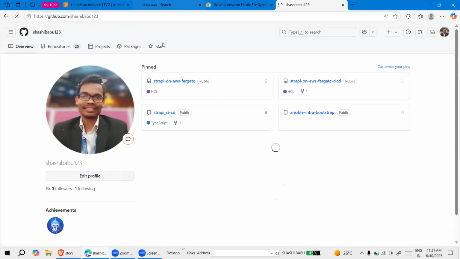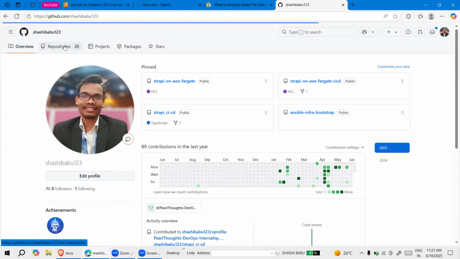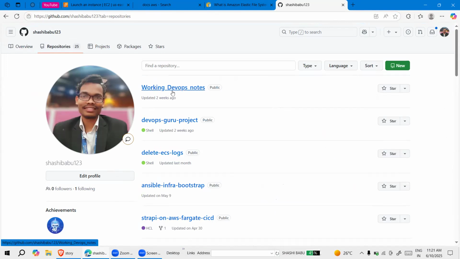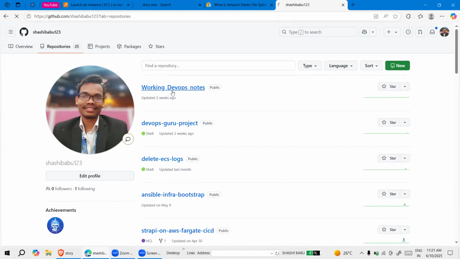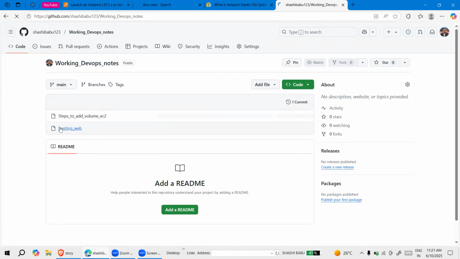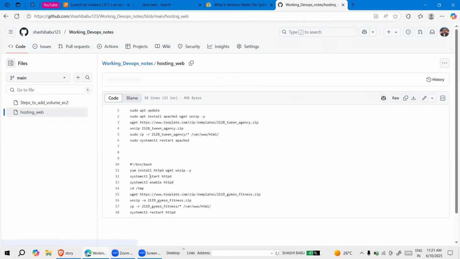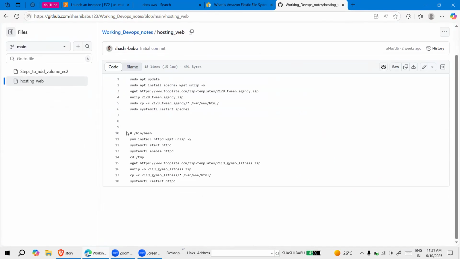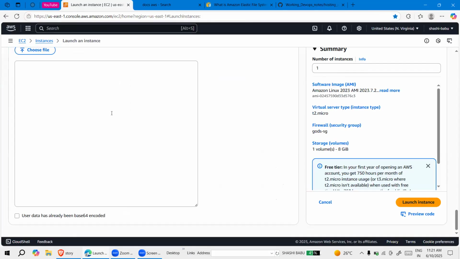Click on this and open the repo, DevOps notes. Visit hosting web and copy lines 10 to 18. Control C, and paste it here.